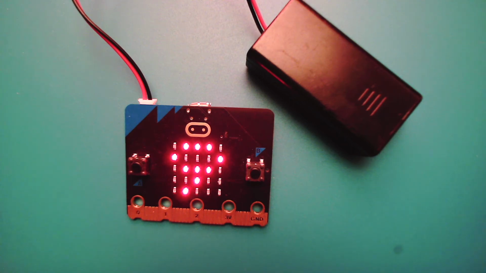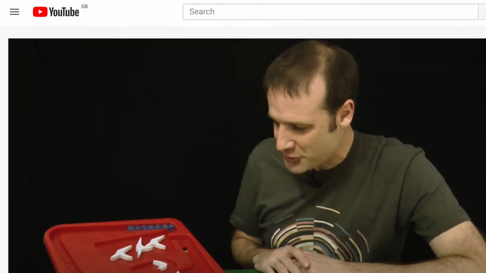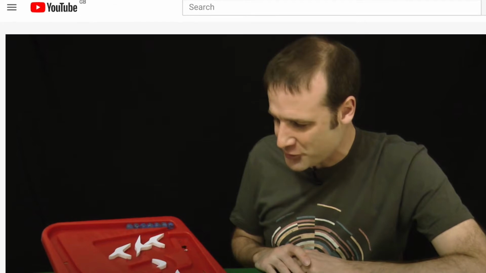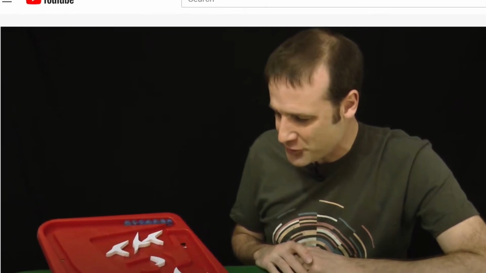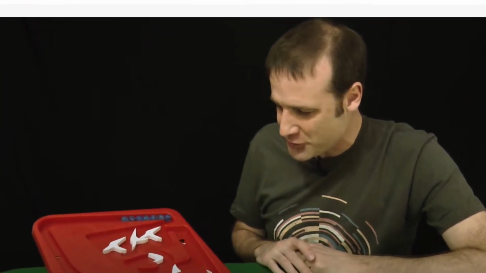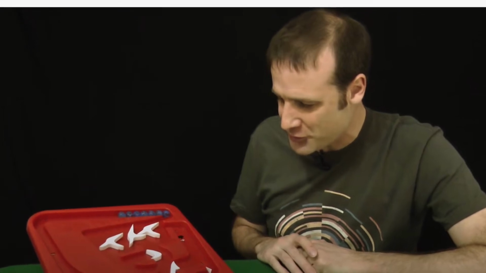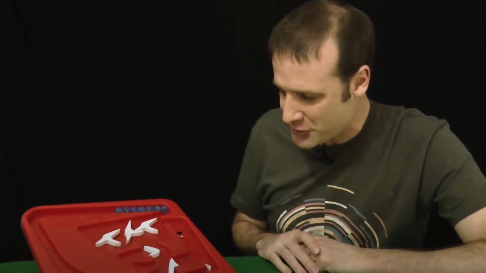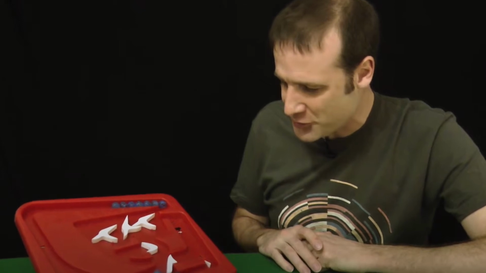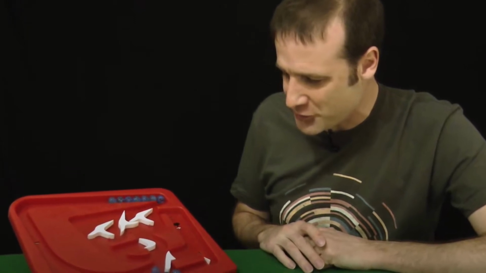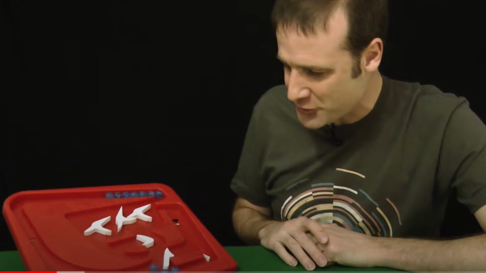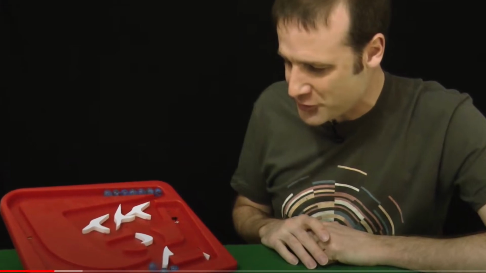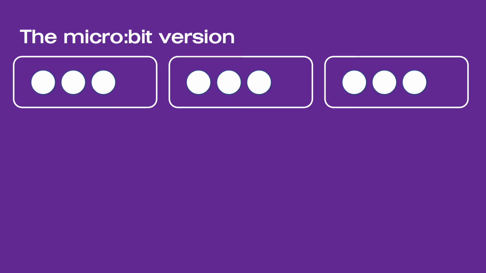Now, we could play many more games, but trust me, the microbit will always win. So how does it work? Remember Matt Parker with his 12 marbles, which he treated as 3 lots of 4? Well, he had sets of 4 because the choices were to take 1, 2 or 3. The chunk you're working with should be 1 more than the highest number you can take in a turn. We can only take 1 or 2 counters in our microbit version of the game, so we'll treat it as 3 lots of 3. We'll make the human go first.